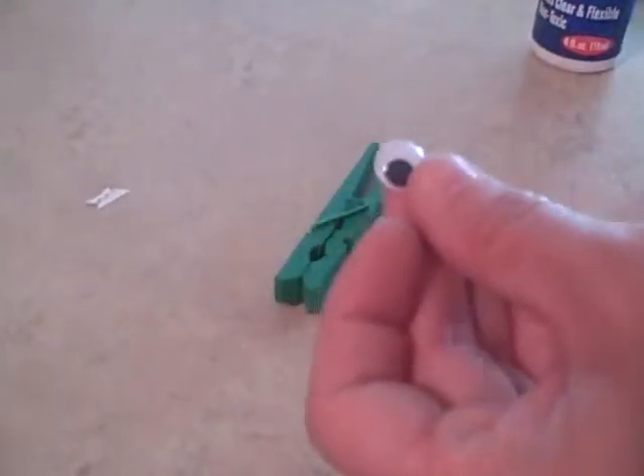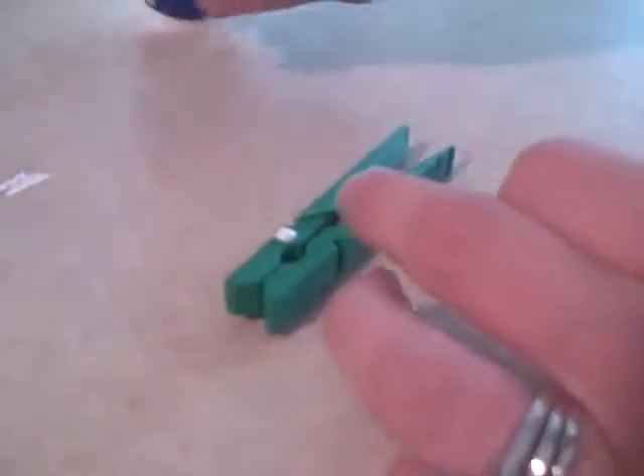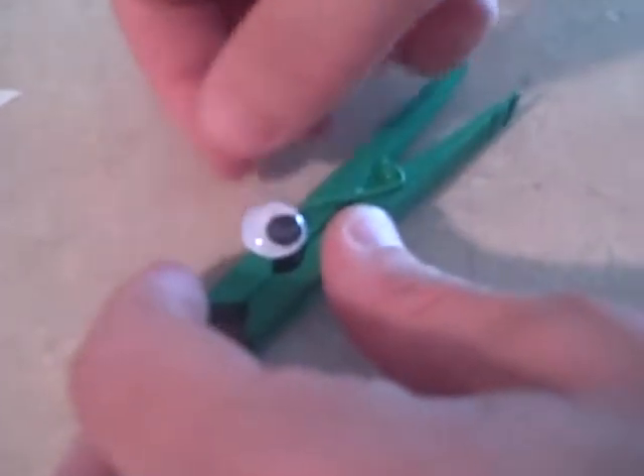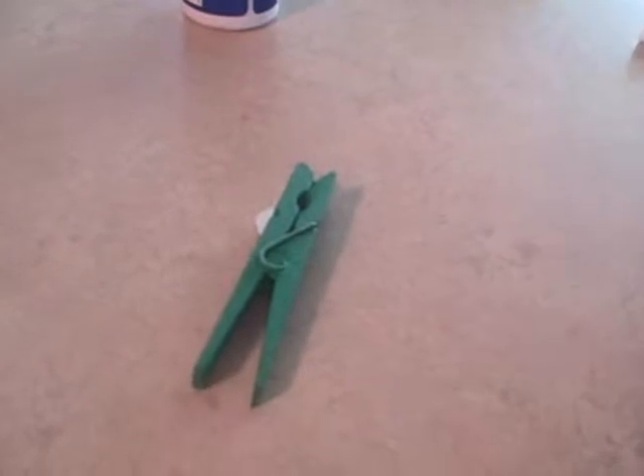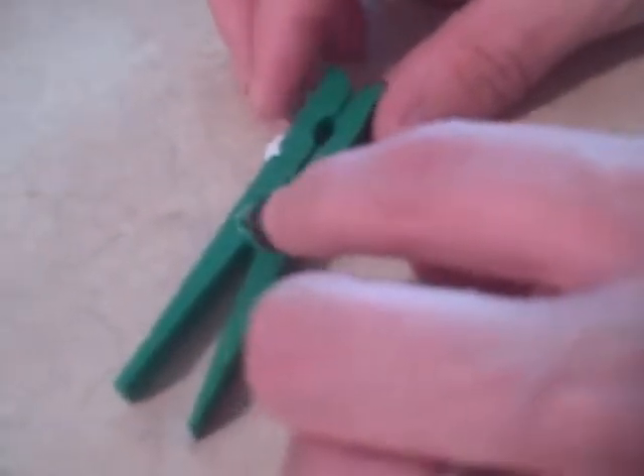I cut out my teeth and I'm going to set them aside for the next step. Right now, I'm going to take my googly eye and find what spot I'm going to put it on the clothespin — about here. If you decide to use the other side for your teeth, you would put it on the other side. Let me add some glue here and hold the googly eye there for a second. Now I'm going to let that dry. I've turned the clothespin over — it's time to put the magnet on, about right here, so I'm going to add a little glue. It's just a round magnet. I'll let that dry.